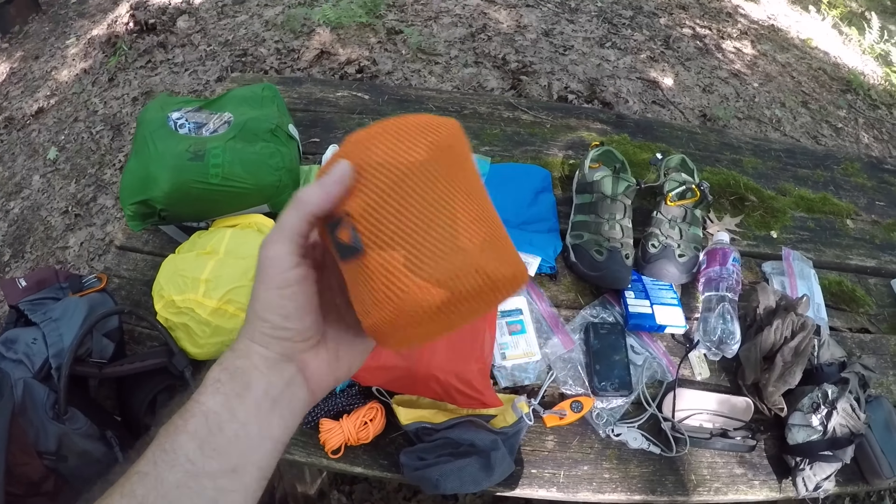Here's my cooking pot — titanium — there's nothing to that weight-wise. That's my Toaks titanium 750 ml. That's about one of the only things from this entire trip that I still use. I do still use the red and blue stuff sacks — one is my electronics bag, I have a blue one for my diddy bag, a red one for my hammock straps in case they're wet or get sap on them. And the other red bag is for my poop kit, which I'm going to be doing a video on pretty soon.